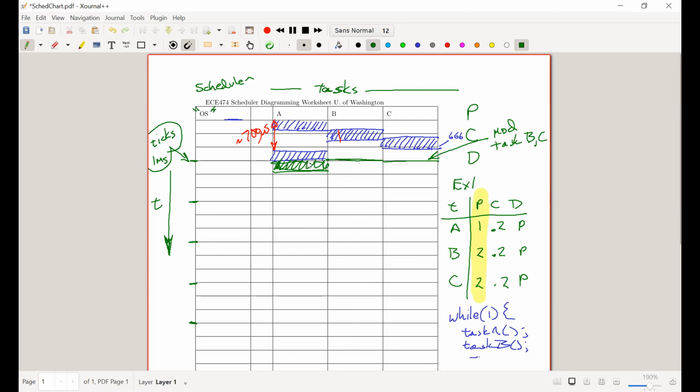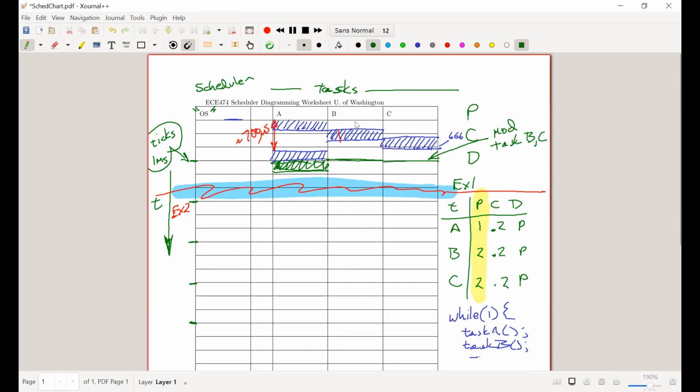And we'll synchronize. So let's start over. Rather than erase that, what we're going to do is make a line here. And start over.